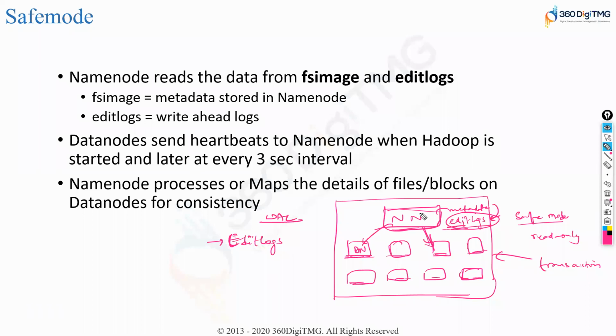So that is what Hadoop is trying to capture, that mismatch, when initially the services are started. And in those few minutes, or sometimes few seconds, when the name node verifies the status of data nodes, it will keep the entire cluster in read-only mode. That is called safe mode. This is also clear, everyone? Safe mode.